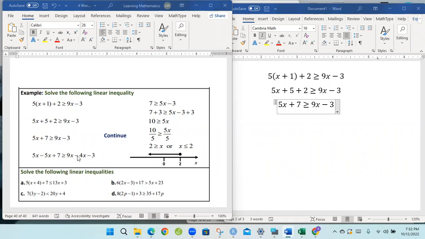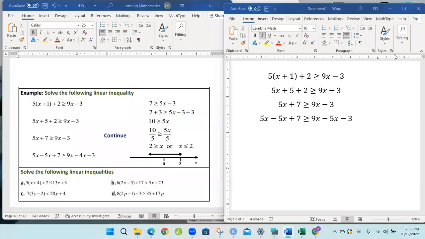So that's where the error is. That's a -4. That's supposed to be a minus 5x. Minus 5x on the left, minus 5x on the right. So the 5x cancels out from the left side. So now we have to cancel out that -3 by adding on both sides. So we add 3 on the right, we have to add 3 on the left.